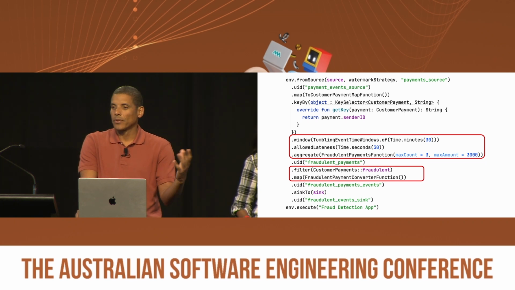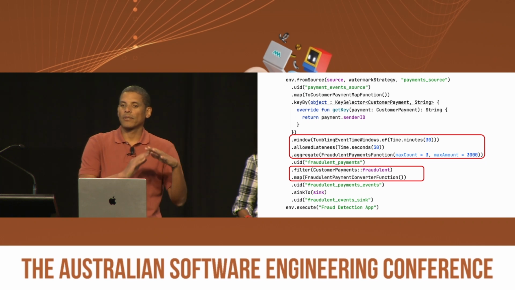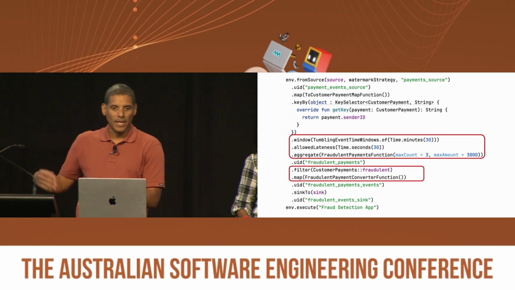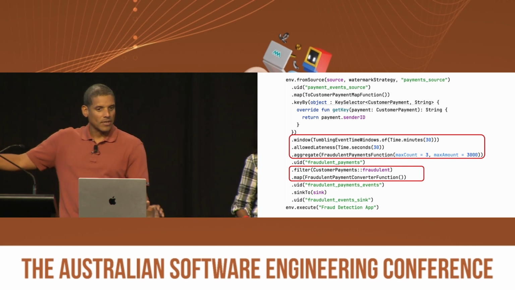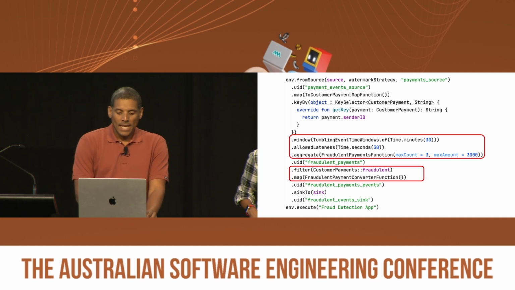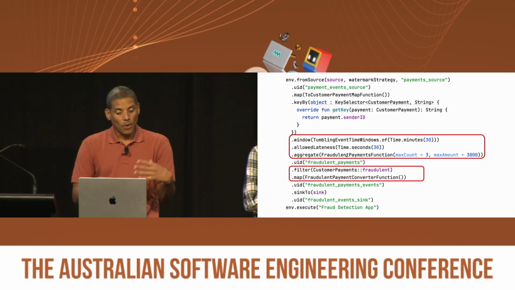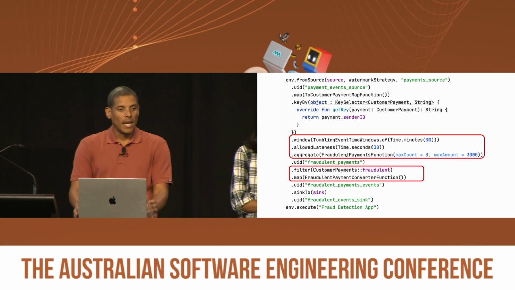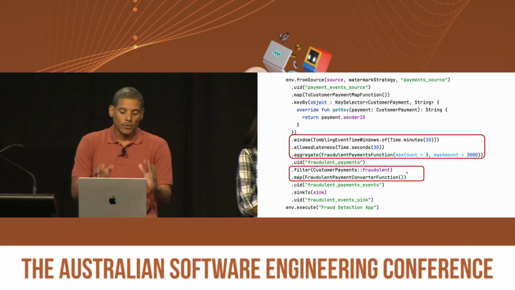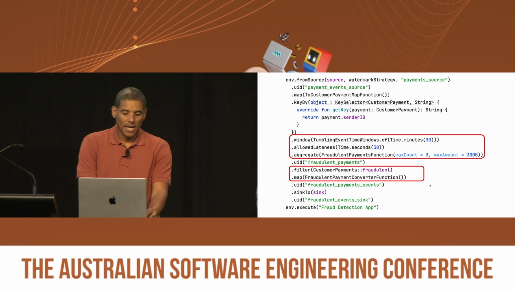For that, Flink gives you other features such as side outputs, I think is how they call it, and you can say anything that didn't get included into the window because it was late, put it into this other topic, and then you can have some administration process to decide what to do with those events. And then, once you have the window, it will output a new stream that you can filter on the fraudulent payments events and then map it into the protobuf that we're going to put into Kafka and send over to Kafka.